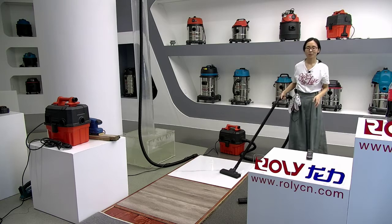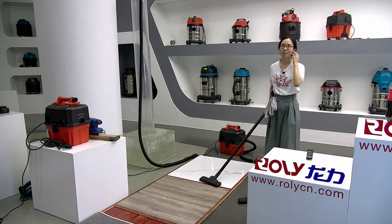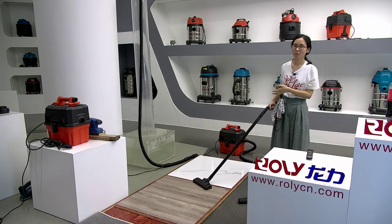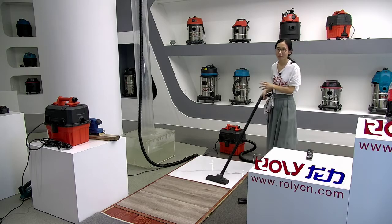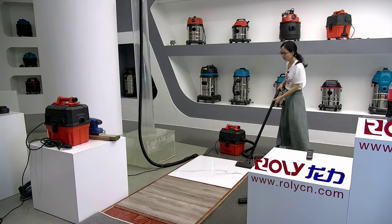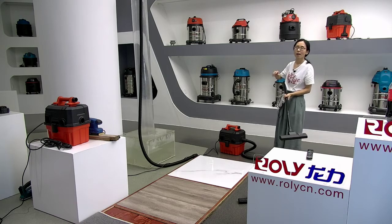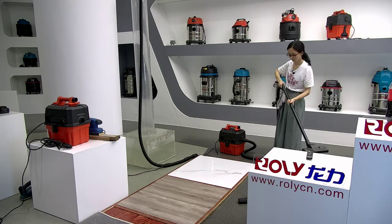So now you may have some thoughts in your mind. How powerful is this little and compact wet and dry vacuum cleaner? Now I will show you by video the suction of this vacuum cleaner using these machines.